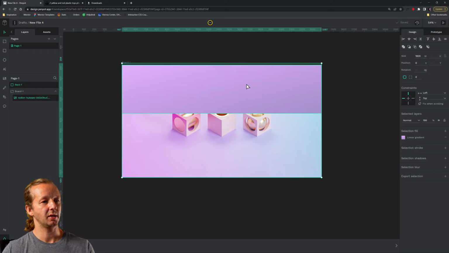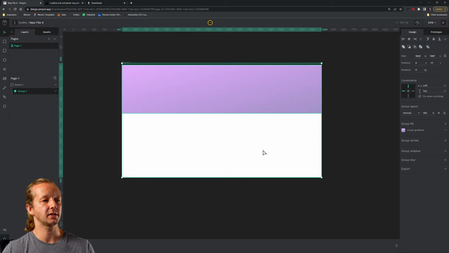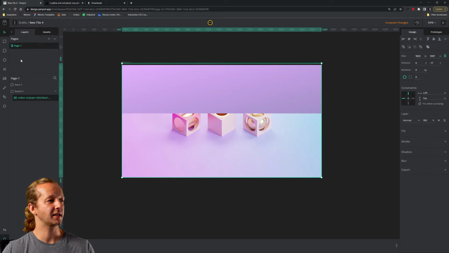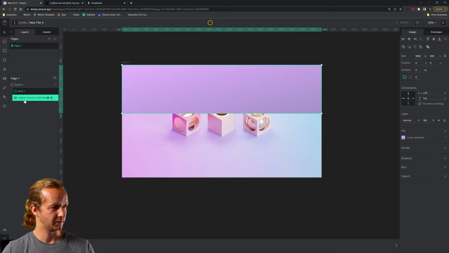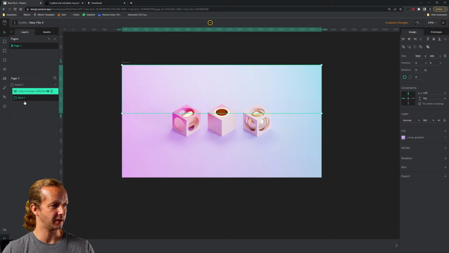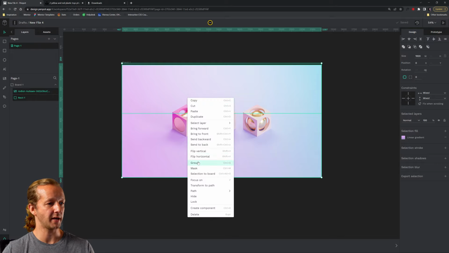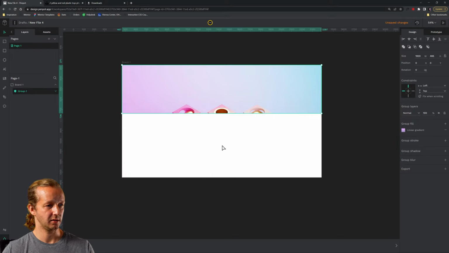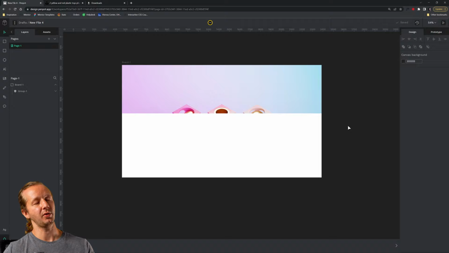And then I'm going to select both of them, right click and choose mask. All right. Sometimes I get the layer order messed up. I always forget about that. Let's put this at the bottom. All right, let me see here if I did not do that correctly. So we'll select both of these and choose mask. Okay, there we go. That's what we want. So that's how you can do an actual mask.